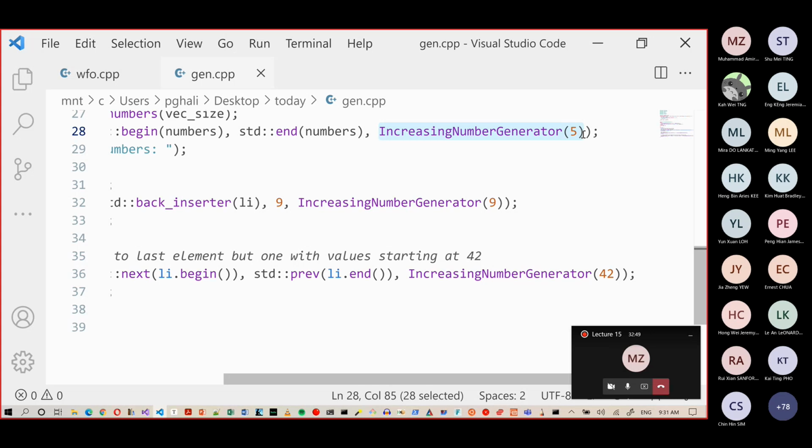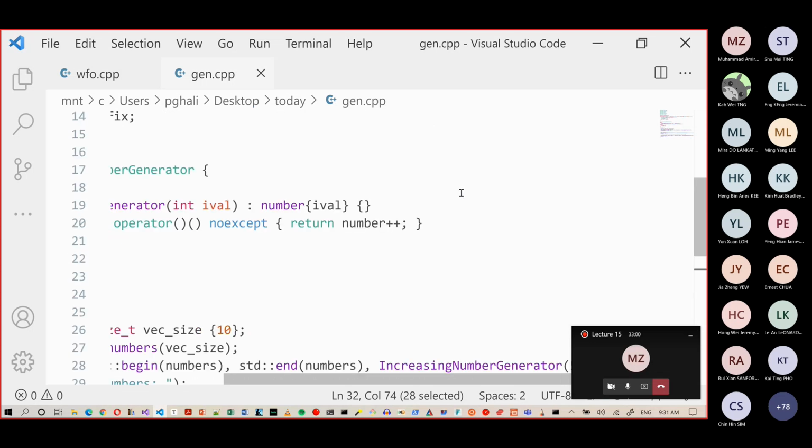This is a temporary object that gets created and obviously goes away. And then I create another object where the starting value is going to be 9. So what sort of logic you put into this overload is going to determine what sort of generator you have.